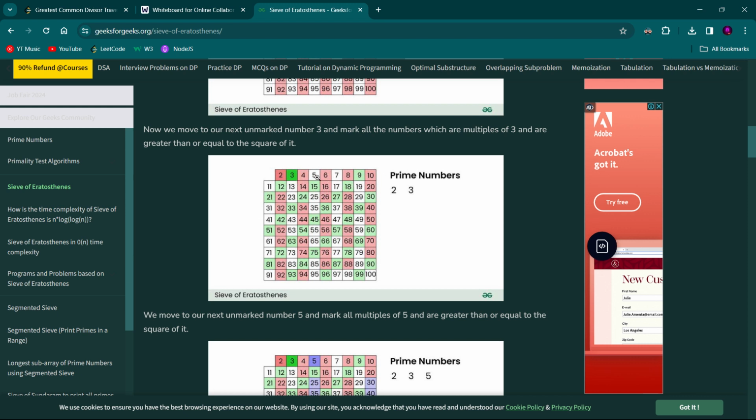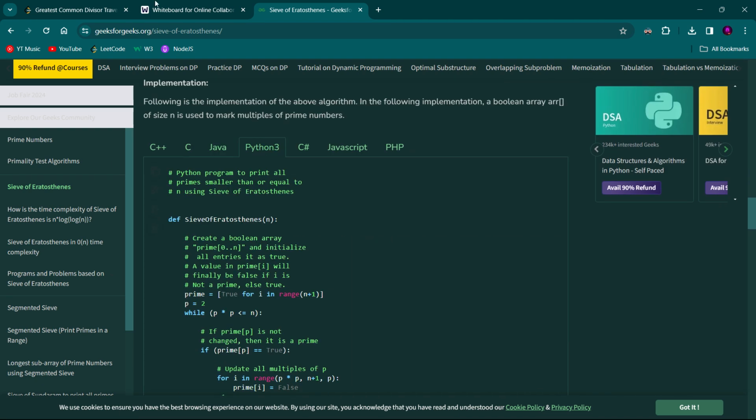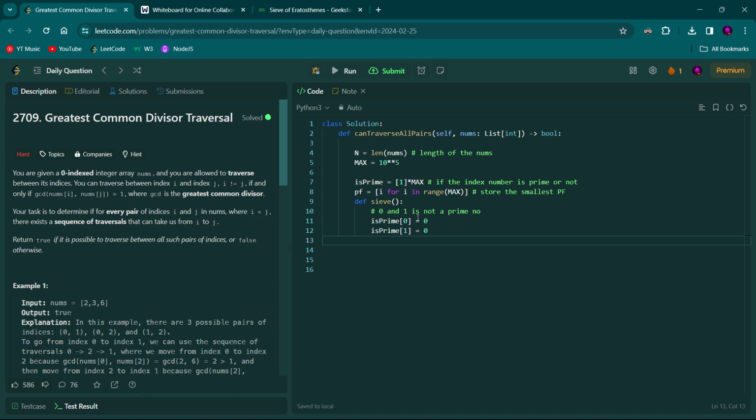For 3 times 2, which is 6, I'm not going to mark it again because 2 has already done this. So this is the main idea, and let's code this. For i in range, for how many values do I have to find the max value? I found max, and since I have already handled 2, I start from there.